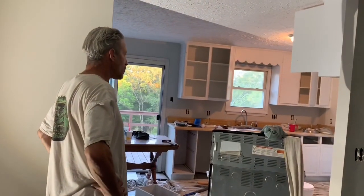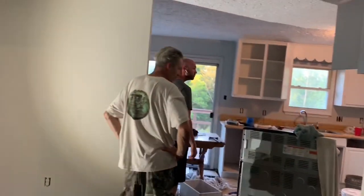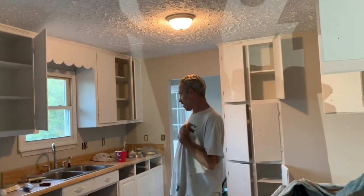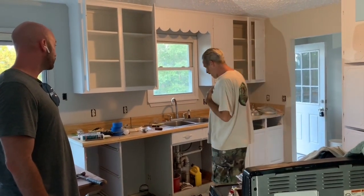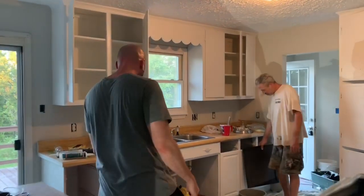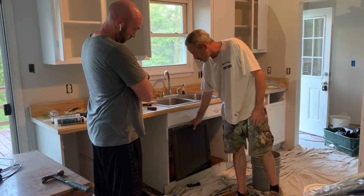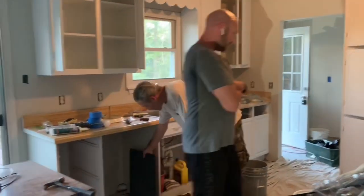A few more touches to do on the drawers, but they're in a lot better shape now — they're clean, not stained, don't have grease from the stove. The kitchen is actually the nicest part of the house: good floor, cabinets are intact. You slap some paint on it and put some hardware. We're lucky because the bottom drawers — there was a cabinet where someone took the doors off — and they happen to be a very close match to the same design. So when they messed up the cabinet under the sink, those doors actually give us the ability to repair it and close that gap. They're literally wide enough to work perfectly.